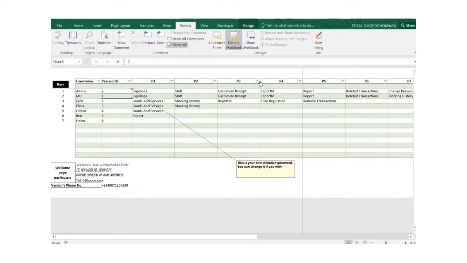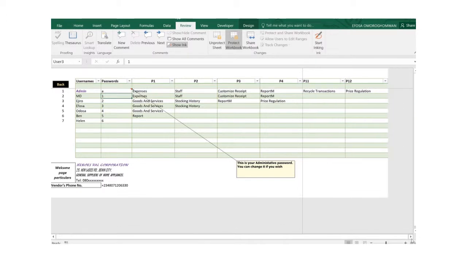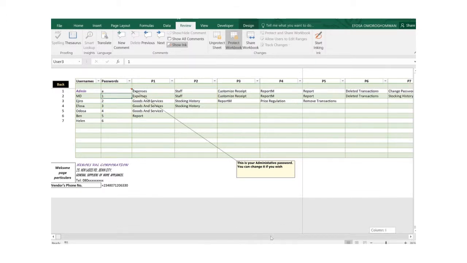Privilege 1, 2, 3, till about privilege 12. These privileges can now be dynamically given or withdrawn. Now I can add report to it. This user can now access report, or I can withdraw it if I so wish.